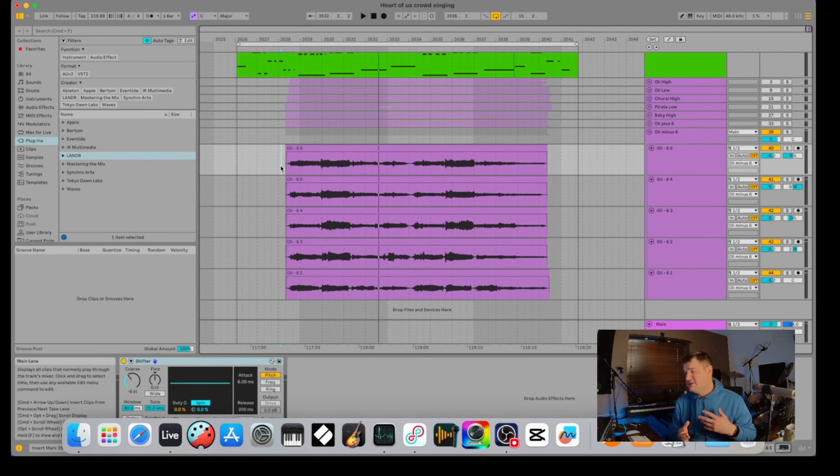You can hear the formant differences. So the pitch shifting I quite like, because what it enables you to do is to get a different type of sound and almost person in your crowd. So you've replicated singing like a pirate, singing like a baby, but by pitch shifting up and pitch shifting down, you've accessed some new voices and they'll blend really nicely to make a crowd vocal.